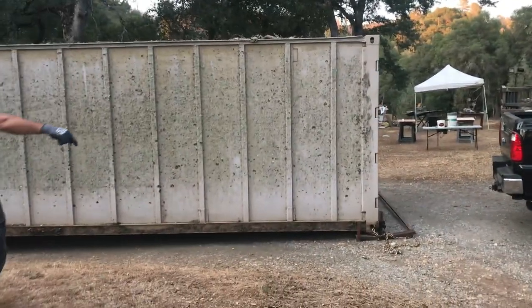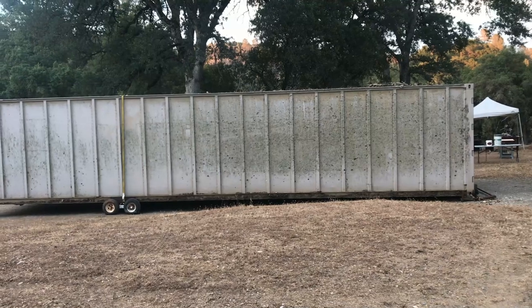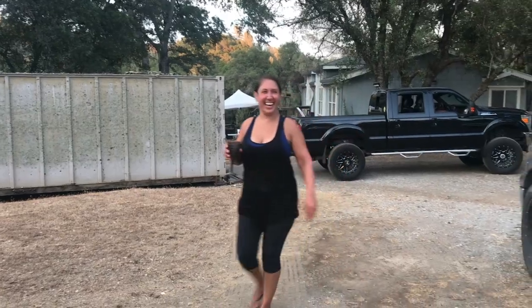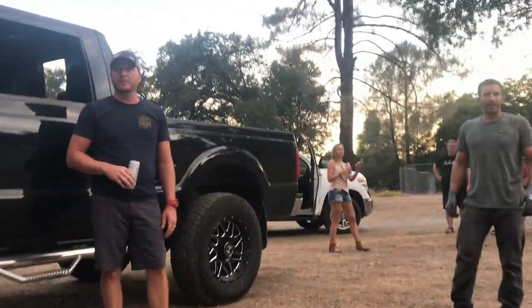Nice. You gonna be able to get over this hill? I think so. With all these Toyotas around here, and the Ford's the one helping out. I thought that too, but they're tough. Thank you, Jason. Yeah, you bet. Look at those solid rubber tires. Yeah, look at those skateboard tires.